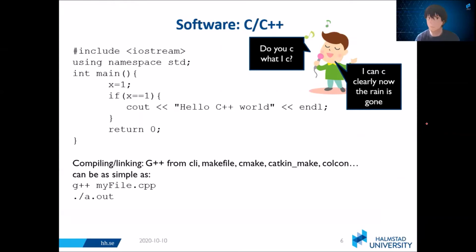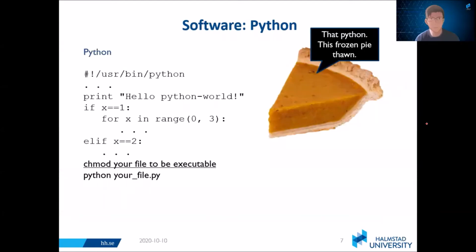People tend to be a little bit afraid about compiling, linking with C++. And in fact, there are many ways to do this, but it can actually also be really simple. If you just type in g++ and then some file, you can get an executable from that. Python, I mentioned, is really useful. And you can see small differences with C, like, you're not using semicolons, you're using spacing instead of braces to structure your code, and elif instead of else if.